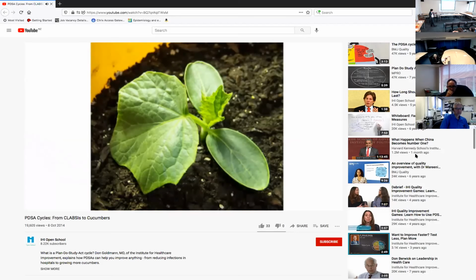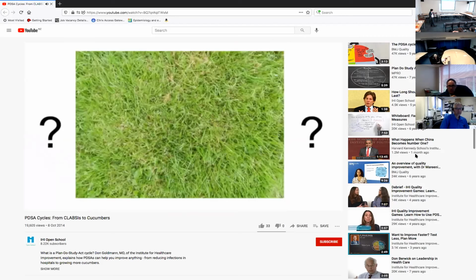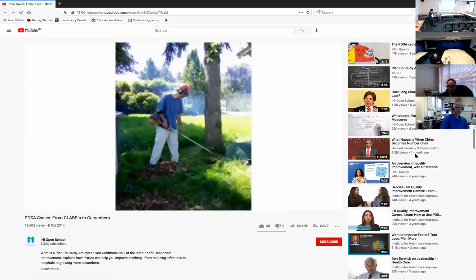I come back from work to home and I see that it's been chopped off by a weed whacker. Turns out every Monday there's a guy that comes and he does our lawn, right? And he has a weed whacker and he chopped off my cucumber. And this results in a pretty stunted cucumber.